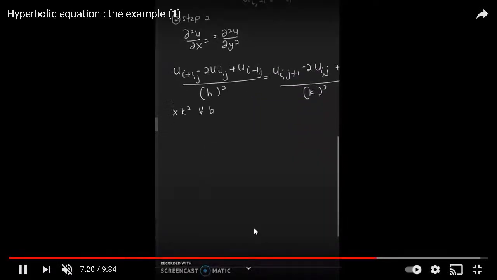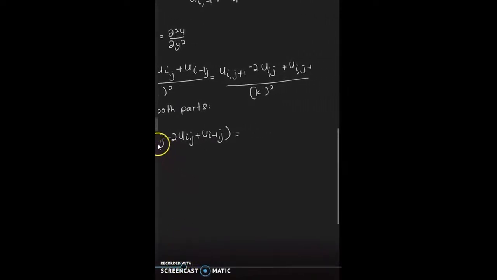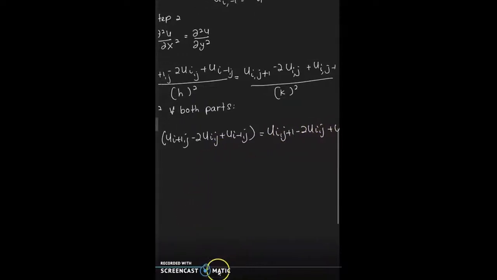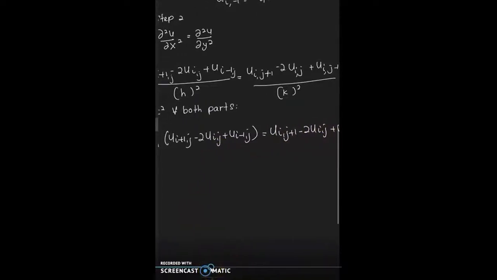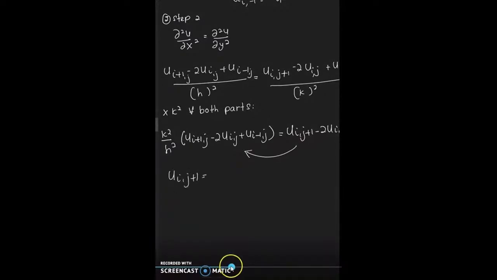Okay, we change delta y as k, delta x as h. Okay, easy to solve this problem, easy to write. So you can get k squared divided by h squared. This one is where you change I, and then this one is a derivative with respect to j. Okay, so what do you want to bring now? Bring i, j plus 1 to your left, because the top point now is j plus 1. Okay, the top time step is j plus 1. Bring. Okay, and then also you need to combine uij.